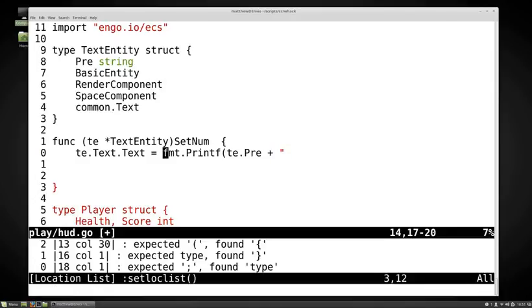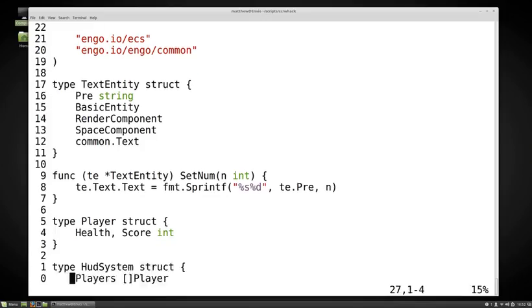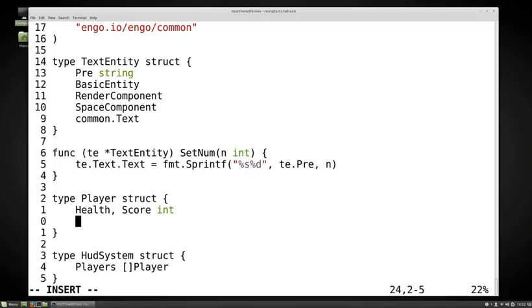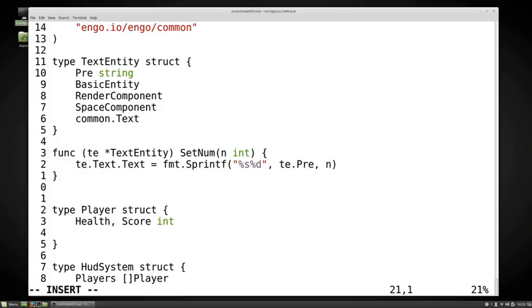So instead the text entity will store a font, and that will handle this. So don't worry too much about this code here. I'm just showing it for, I guess, posterity. This didn't work. We'll fix it later. Okay, so we finished writing that, and I decided to add these interfaces to the object. Although it's not an interface yet, so I need to actually define the interface. The name I went with in the end was SetNumber.